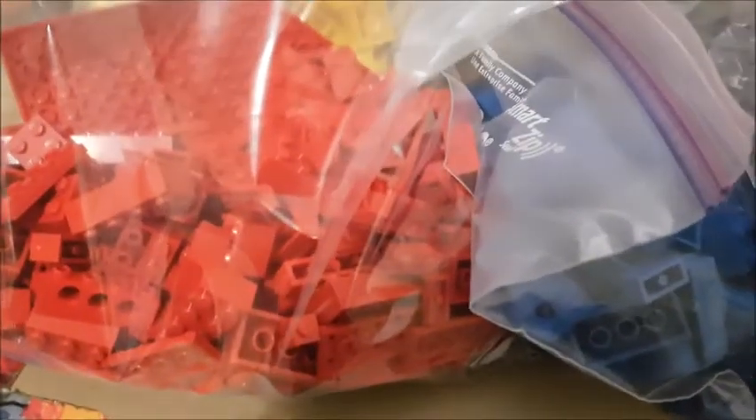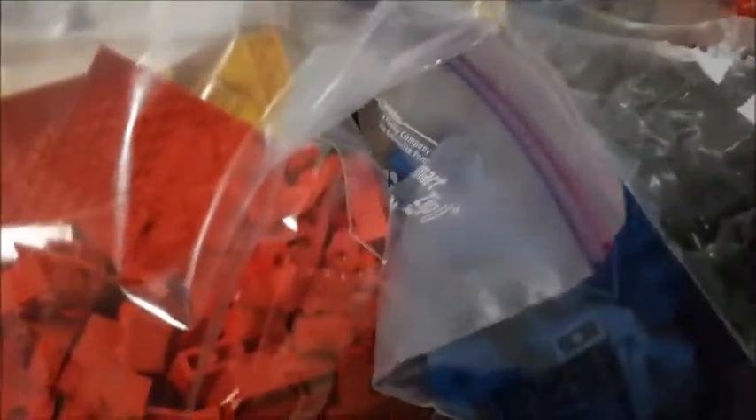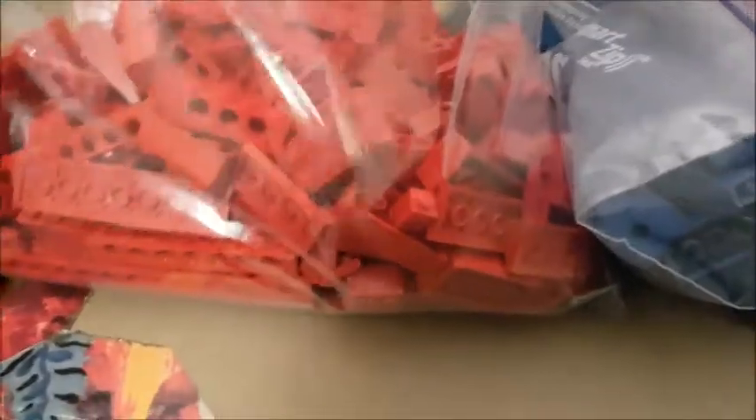It's about 4.1 pounds if you include the base plate, or about 3.4 pounds if you take out the base plate. There were some cool pieces - there is one classic space piece, so I think that's probably from a classic space set and I might try to piece it together. But a lot of these are in really rough shape - some don't even have faces anymore and the neck is so loose it doesn't stay on the torso. So $20 for four pounds of Lego isn't too bad, but because it's very basic colors I don't know if it's worth that much - people like the browns and grays and blacks, not so much the red, yellow, and blue pieces.